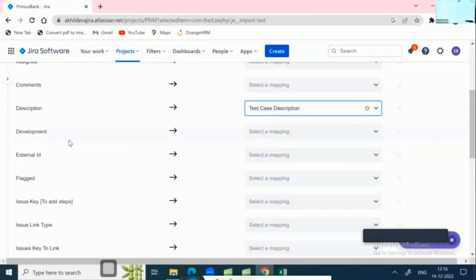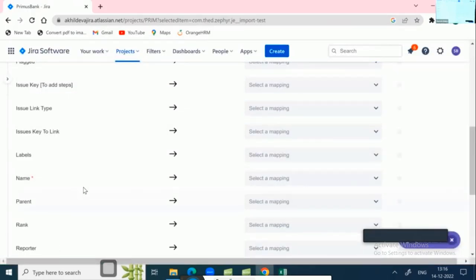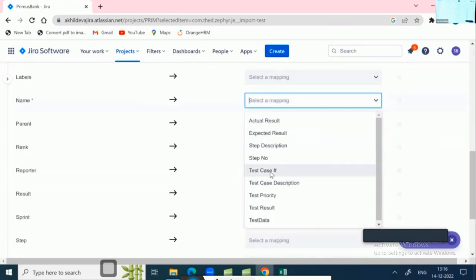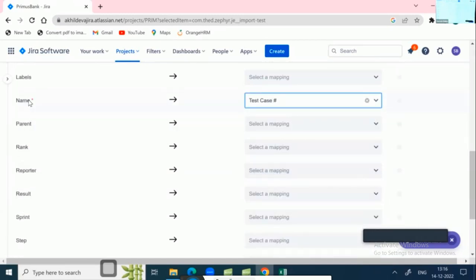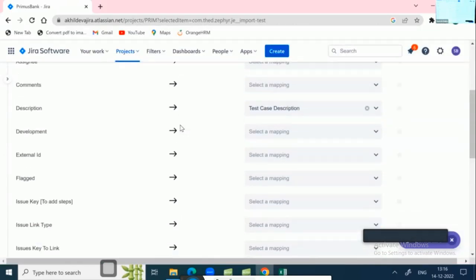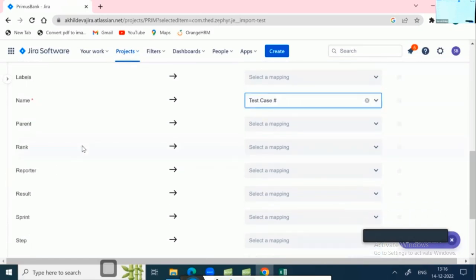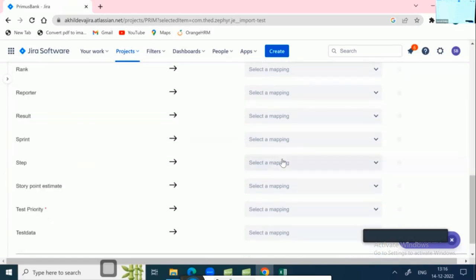Where is ID first? Test case name, I'm mapping to test case number. Here we are mapping Jira fields to Excel fields. And step.